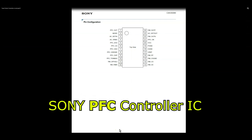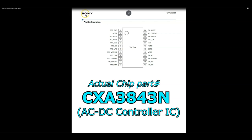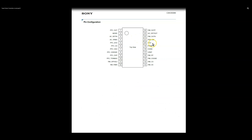So in this lesson, let's figure out why that 12-volt line was not being activated when we have the VCC missing for the power factor correction controller IC. So here's a picture of the actual chip. This is not the exact same chip. I couldn't find the data sheet, but this is a similar chip by Sony with the same pinouts. So we already verified that pin 20 was the VCC. Now we have three other crucial pins on here.